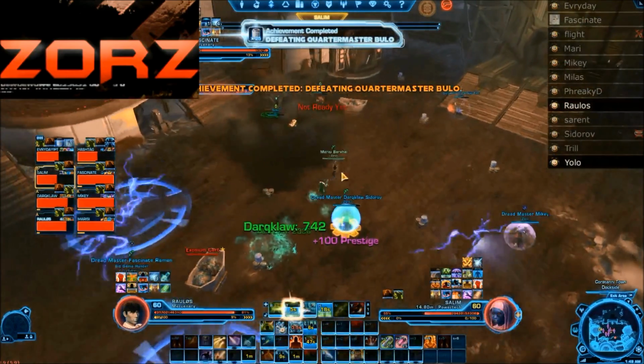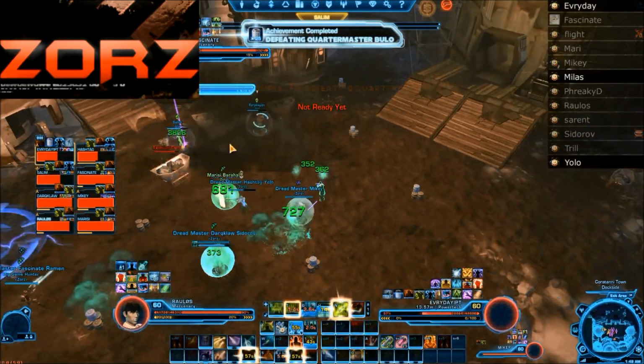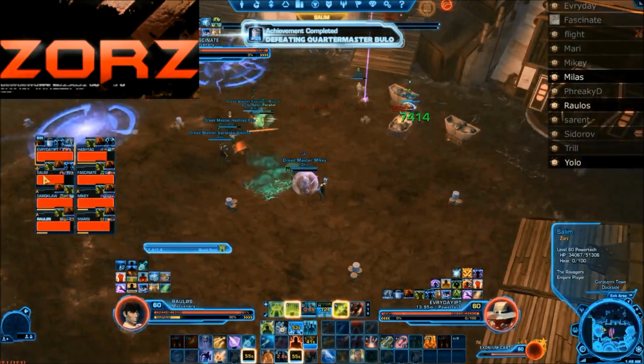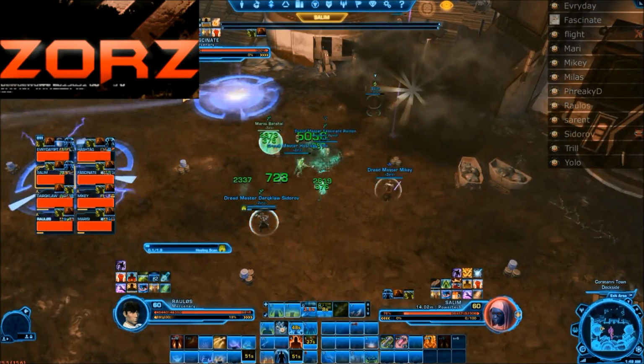So that's pretty much it. I didn't actually have to pop an adrenal or anything in this fight, so it was a pretty clean kill. Just remember, avoid damage, think ahead to the next spike, and good luck.